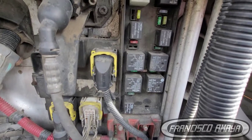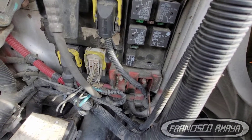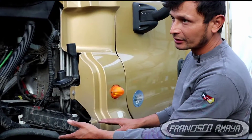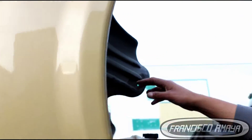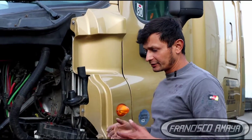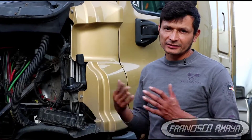When you are running over the road and encounter water, it can reach this area. That is why it's important to have these covers — this cover and the top cover on the other side of the hood. These covers are meant to protect this module from excessive water coming from the environment, specifically from the road.